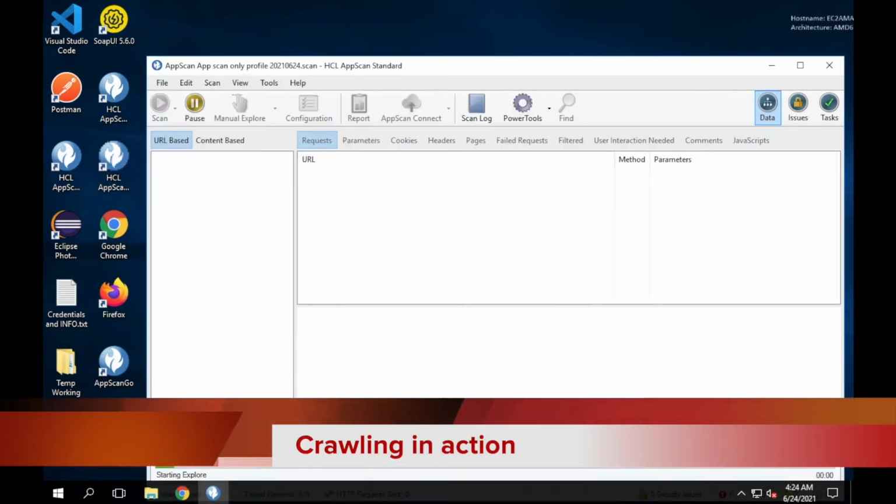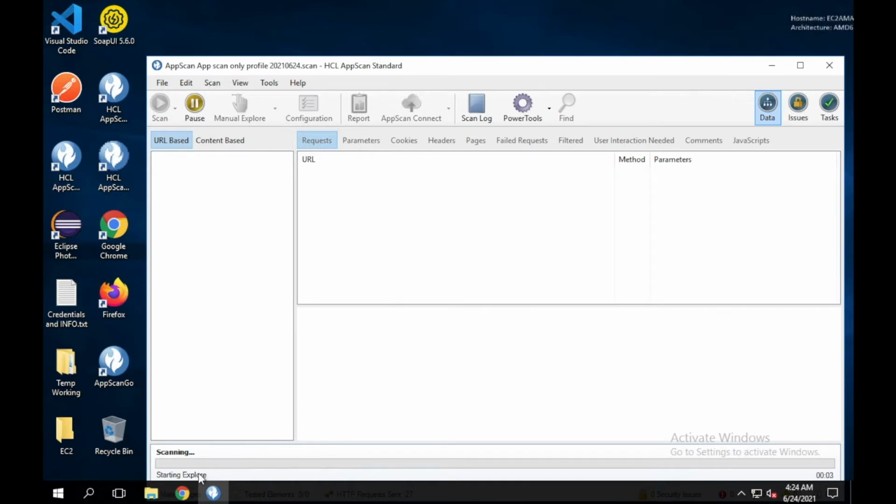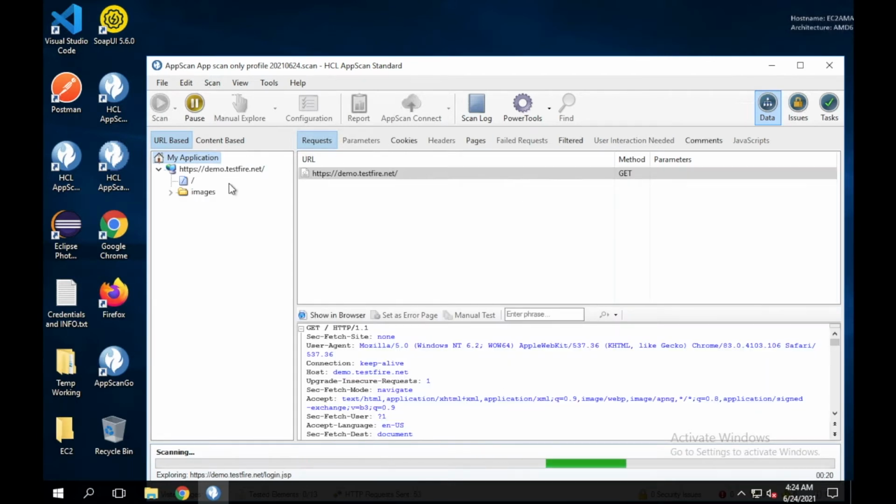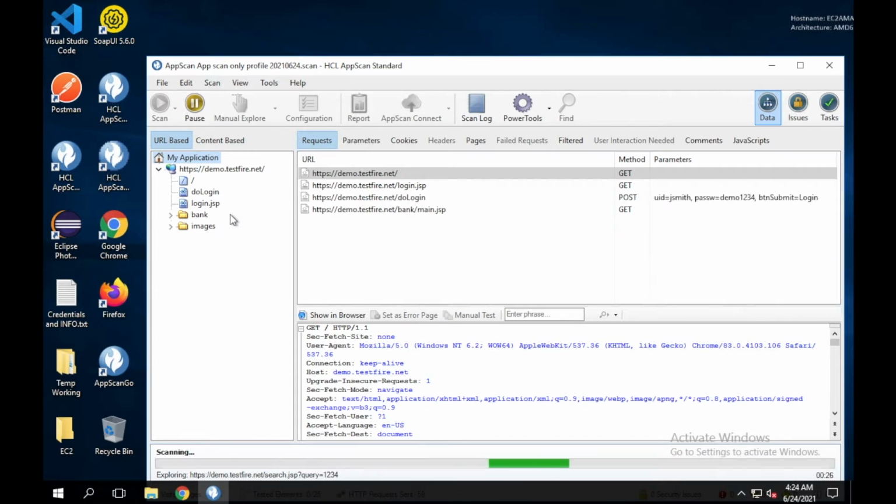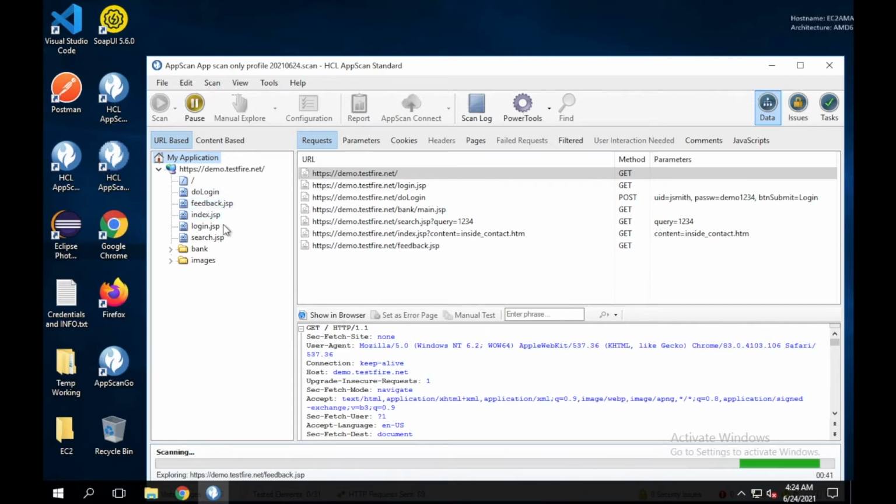Okay, so then we perform the scanning profile. When it starts, the first thing it does is explore. The word used here is explore; different products typically use the word crawling or spidering. Basically, the whole purpose is indexing and crawling the website navigation architecture to see what kind of files it can find, for the next step of testing, or you call it scanning, to take place on top of all those found objects.